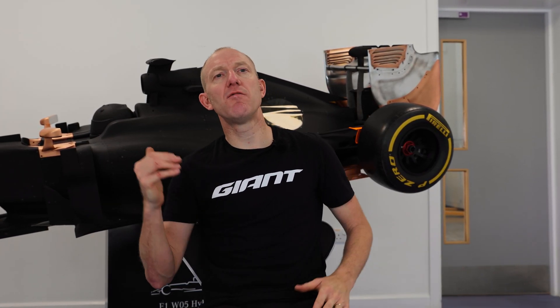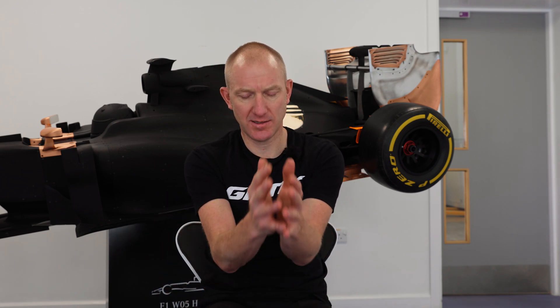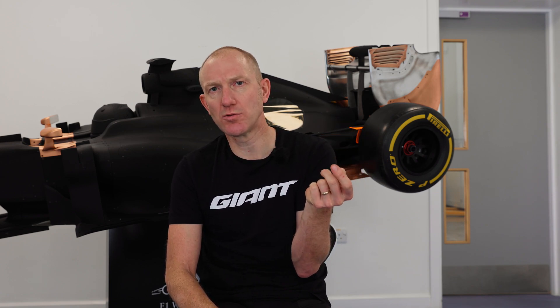Wind tunnel versus velodrome — it's always a good question. Both play their parts. The fact of the wind tunnel is that you can probably get more runs in over the course of the time that you're here. What we can test in the wind tunnel is different speeds and different yaw angles. Generally when you're testing at the velodrome you've got like one degree of yaw, whereas here we can do a yaw sweep and run at different speeds. It's just a much faster process, but the art of all of this is who's running the wind tunnel.